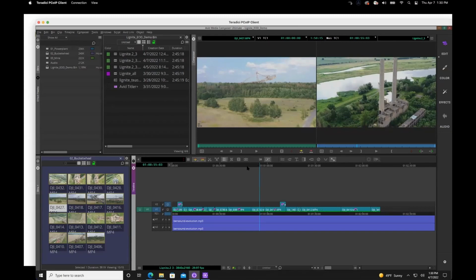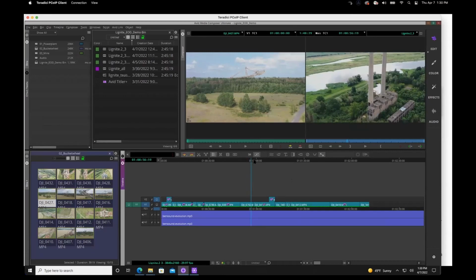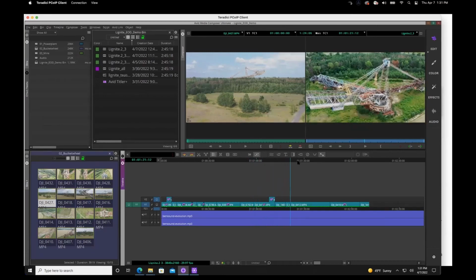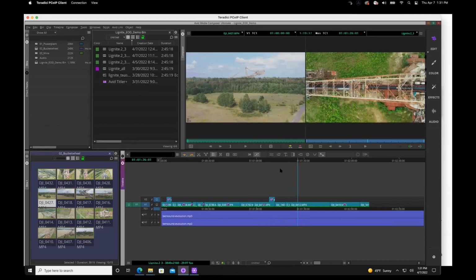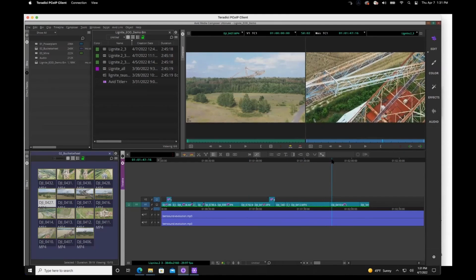I didn't quit out because I wanted to jump back into it. So here is my Media Composer up in the sky, and this is the project that Danny mentioned that I'm working on. And again, I'm up in the cloud. So this system is running in Edit on Demand. The Nexus is running it in Edit on Demand, and I can just work with this as I would be working in any other situation.